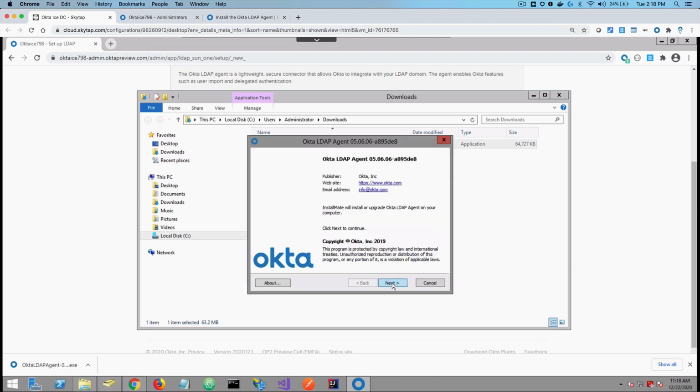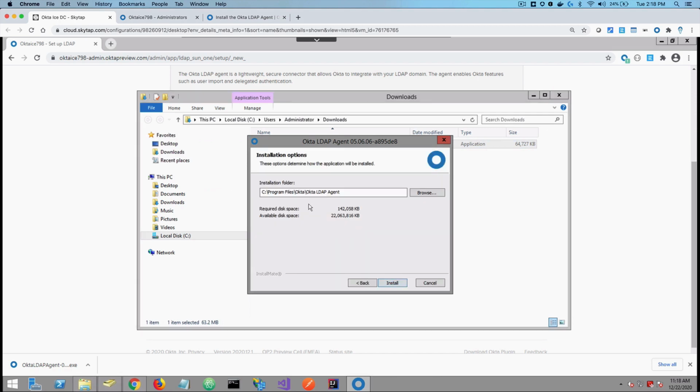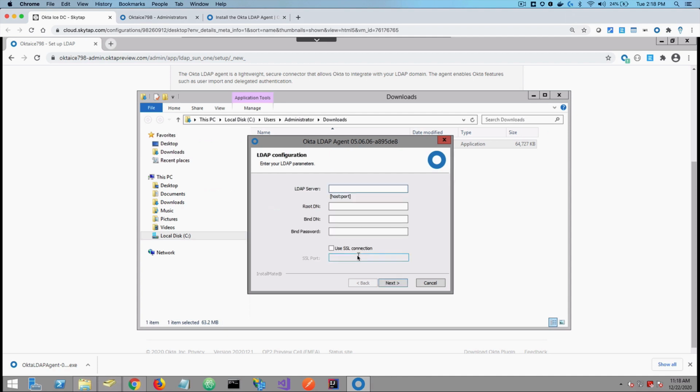Okay, so I'm going to click on Next, and we'll click on Next to accept the EULA. And this will be the default location. Now you're going to notice it has a much larger footprint than the agent, but it's still going to be operating in the same kind of capacity. And once this unpacks and installs, it's going to have a different type of interface that we haven't seen before, where it's going to be asking for some specific information.